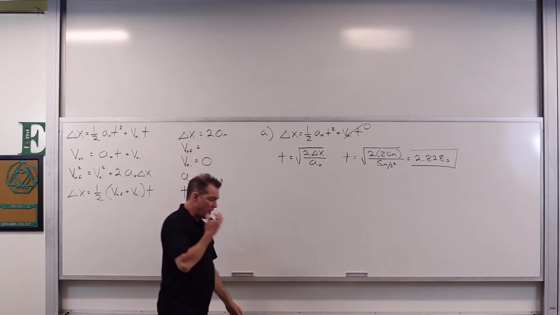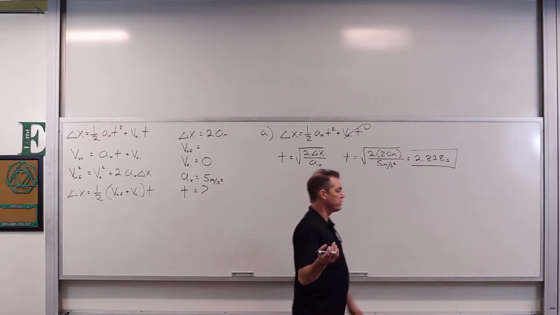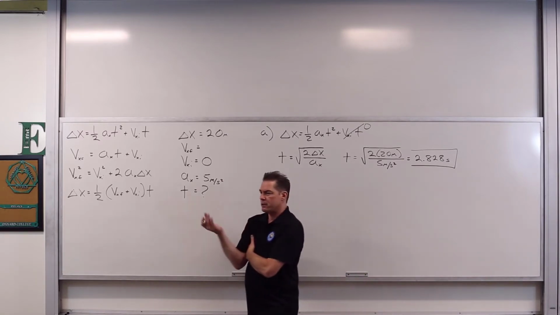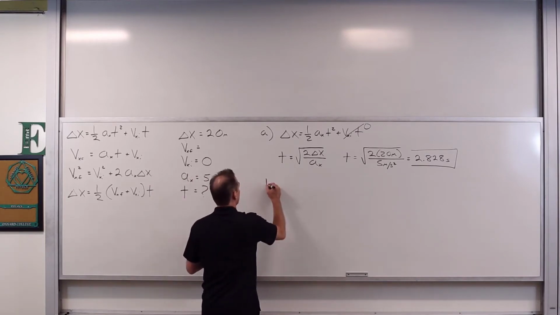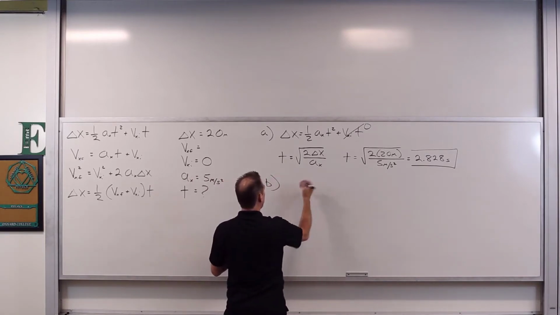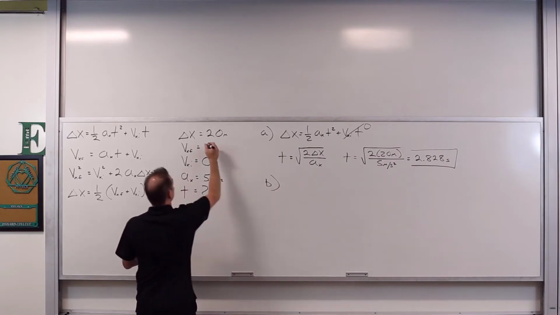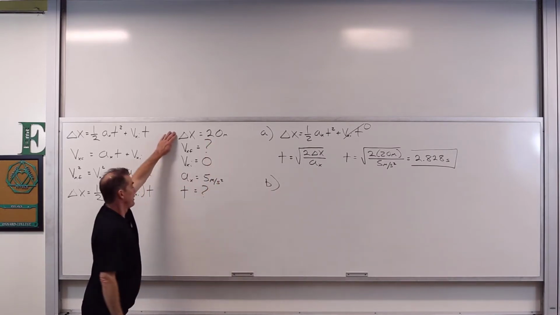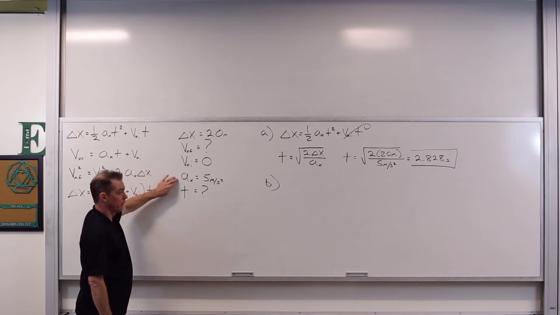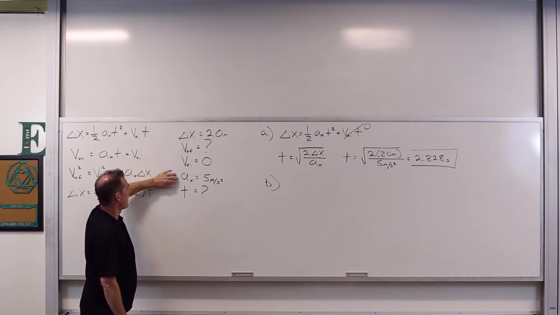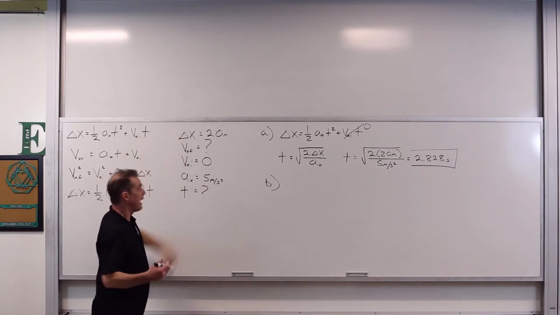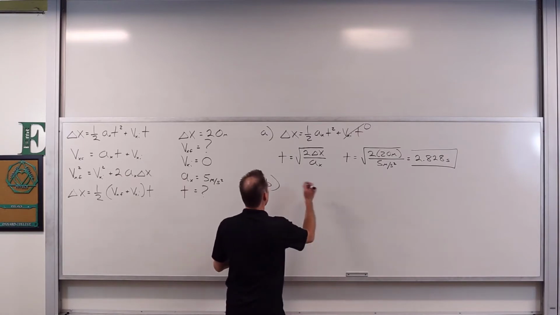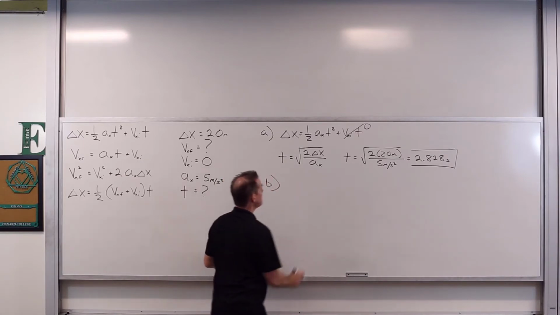So we go on and we start asking some more questions like, hey, well, this object started at rest, it accelerated. How fast is it going after it moves 20 meters? So B, we're going to ask, what is the final velocity after moving 20 meters when it starts from rest and accelerates at a rate of 5 meters per second squared? So we've still got all the same constraints here. These two are constants. This depends on what we're talking about, and we're still asked about at the 20 meter mark. So we want to know what V final is.